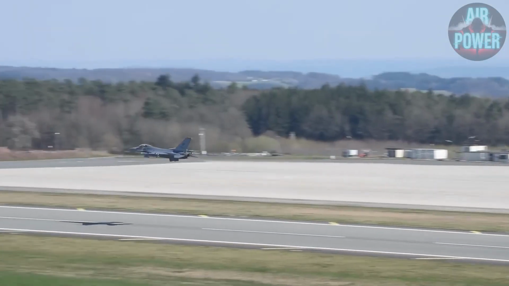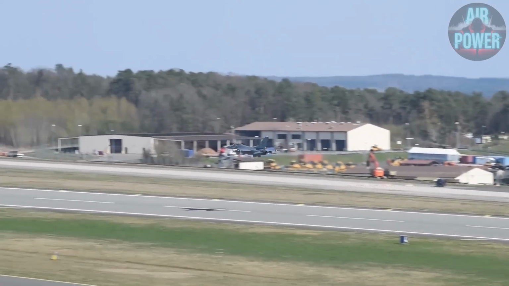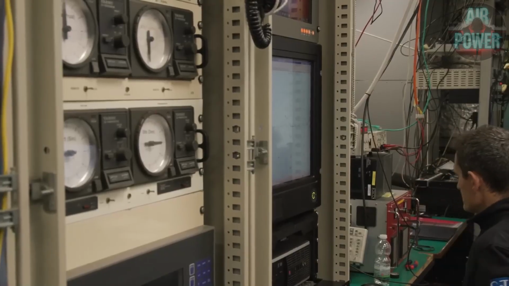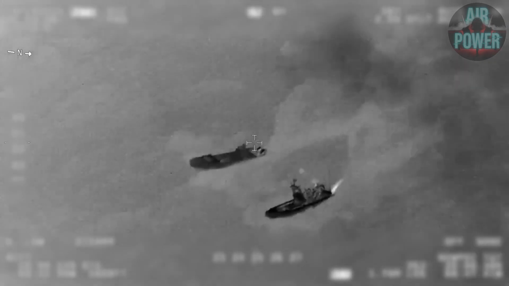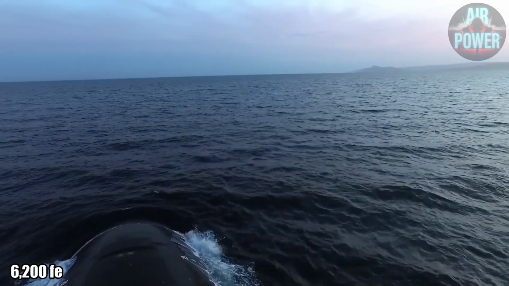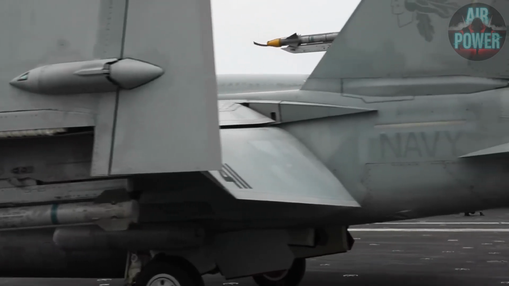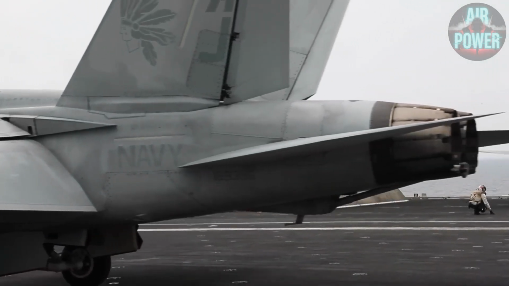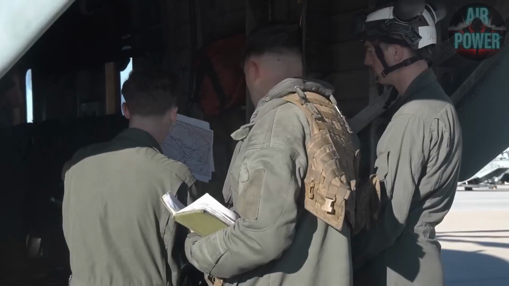The first friction event at 7:25 a.m. was the emergence of the second contact, not from a new bearing, from the same bearing as the first contact, but lower. 6,200 feet, bearing 097, range 106 nautical miles.